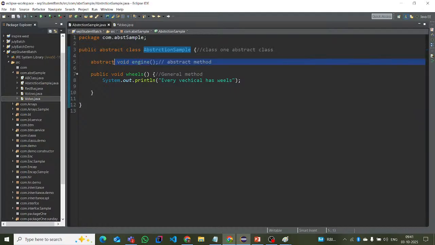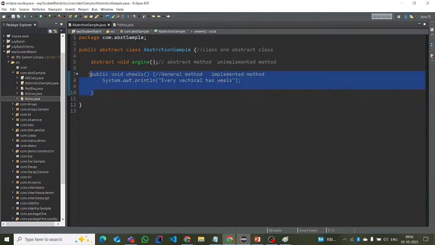This is called an unimplemented method. This is a fully implemented method. Right? This is an implemented method. Why?